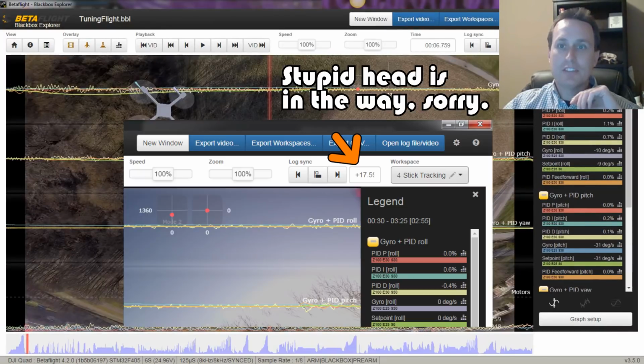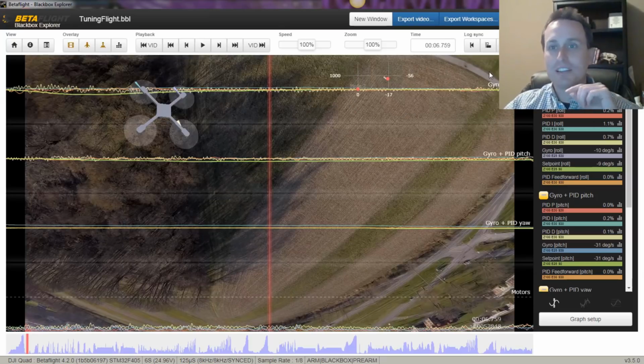It basically adjusts this thing up here, this time offset, so you can go ahead and copy that and paste it somewhere so you have it for next time you open the log, and then you open the video, you can just punch that 17.698 right in there and it will sync it up for you automatically.